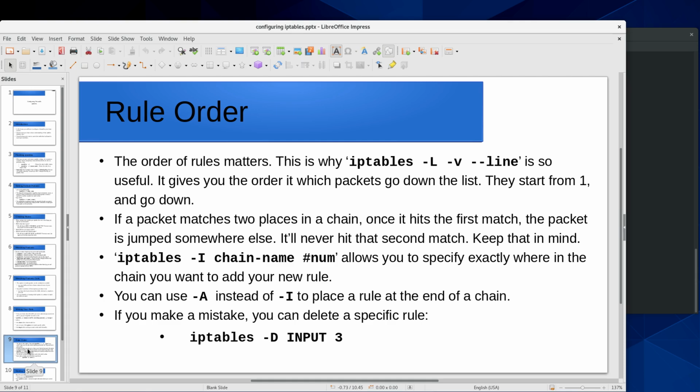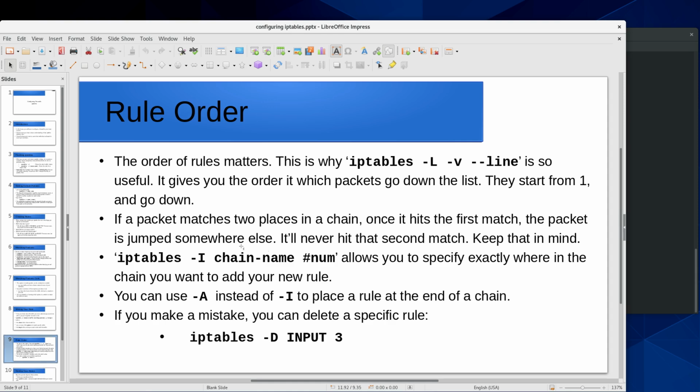If you're always using -I like that, you're always going to be adding rules to the top of your chain, but we've already discussed that the order of rules in your chains matters. So sometimes you will want to add a rule and not have it be the first rule in your chain.